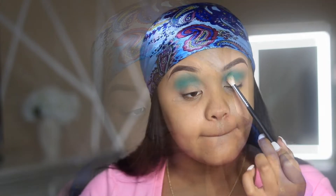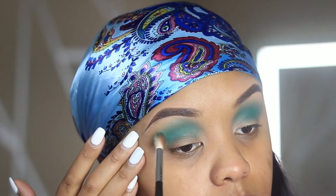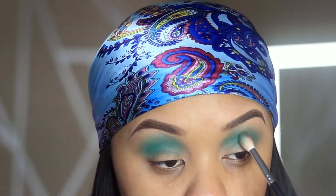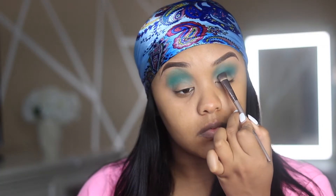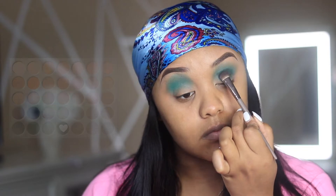Going back and forth to just create a wash of color on the lids. I really wanted the blue to stand out, so I'm taking Jada from my brow bone all the way into my crease and blowing it out so you can really see it. Then I'm taking the shade Enchanted, which is this smoky green shade, and using this to cover my entire crease to really deepen up the eye look and make it look more dramatic and dreamy.